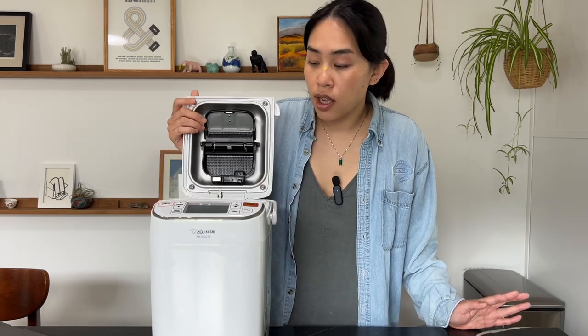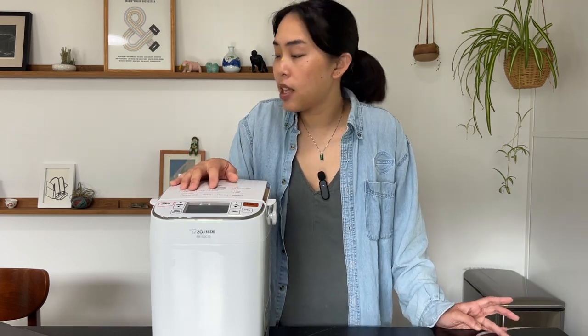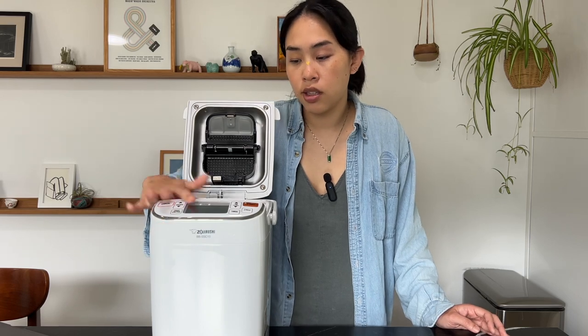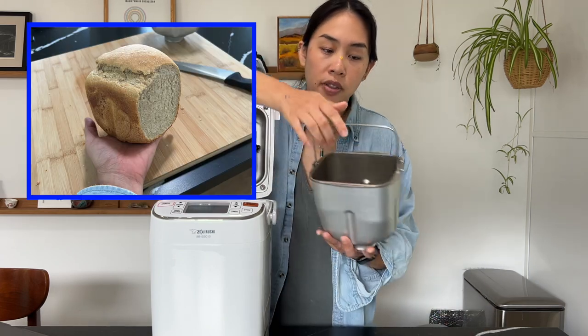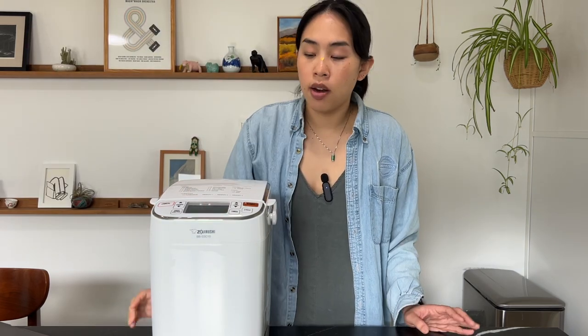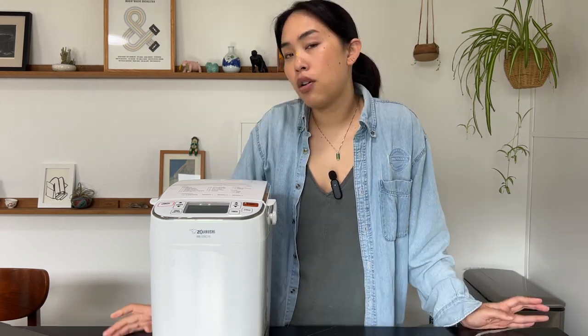You can open the machine while it's making bread — that's not an issue — but I just don't because I'll be sitting on the couch. The next thing is a really big consideration: the low capacity of this machine. This is a one-pound bread maker, and while it's quite a big machine, the bucket is small. Since it's mostly just two of us eating the bread, I don't super mind it — we end up eating it all before it goes stale — but that means we only have about two days of bread each time.